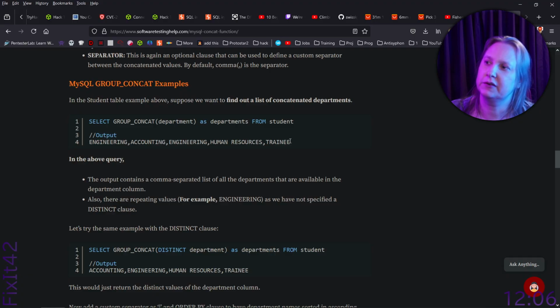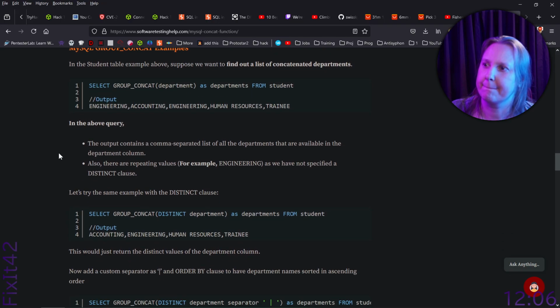But we want department and something else there, right? Like username and password. So what I did before was to group concat this and just concat this string with another string.